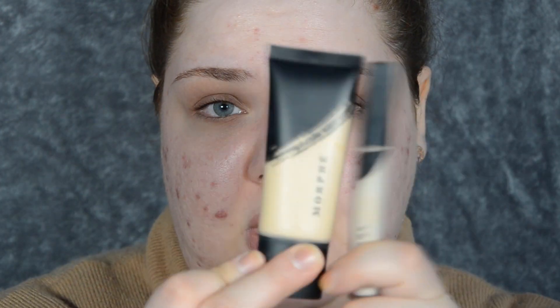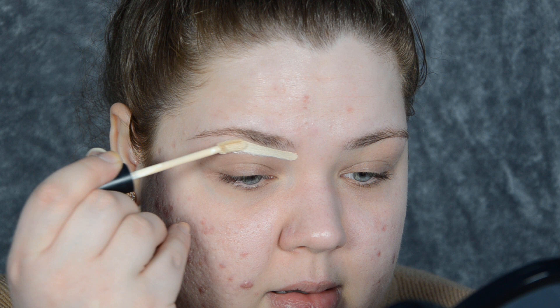This is a concealer from Morphe. It came out with the Fluidity foundation that I will be using today — the Fluidity Line, in shade C125. It's an okay concealer, it's just a little too heavy for me under the eye — it just doesn't really do what I want it to do. So it's not the best, but I'm going to use it as an eyeshadow primer today. It has an awful, very chemical smell. So far so good — not too dry. It will carry on setting but so far I cannot complain.